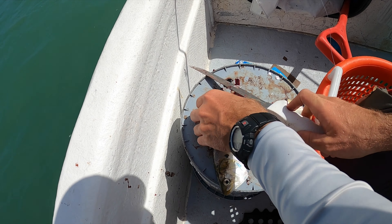We have these pogies that Chris netted this morning. They're like big menhaden — called a bunch of different things in a bunch of different areas. All we're doing is cutting a big old chunk of them, slicing them just down like that. Then we're taking a very, very simple bottom rig. This is about a three-ounce lead — I was using two earlier. A swivel, some 40 or 50-pound leader, and a circle hook. I'm taking that pogie chunk and I'm just going to hook it right through the top right there, deep enough that it won't rip out on its own but shallow enough that a fish can rip it out.